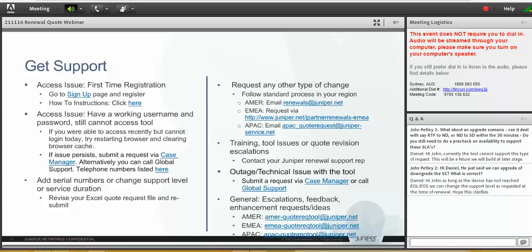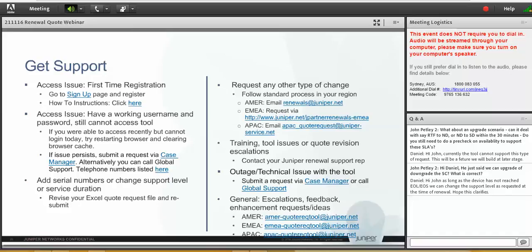But the key thing is on the right side of the slide here: you will see the most often requested help is associated with revisions to the code created on the tool. Most partners create the first version on the tool, then go to the renewal coding team, and if there are any additional revisions, they work with the renewal coding team. On the bottom right corner, you see a few more aliases. That's the alias for the project team members in each of the 3 theaters. If you run into tool issues, or have enhancement suggestions, or any escalation, you can use these aliases here. And the APAC alias is at the bottom.